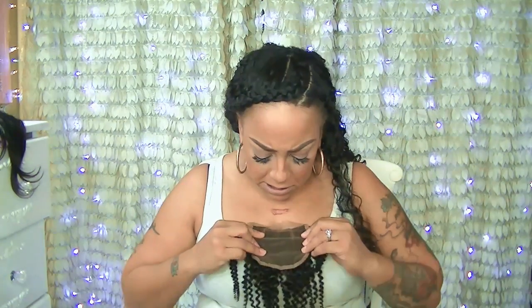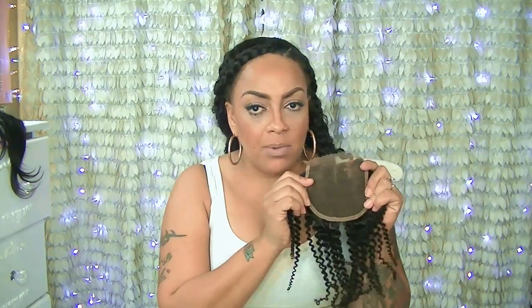This is the closure — it's a 14-inch closure and it does have the reinforced size. From the looks of things it actually has parting in three different spots. I'll be honest, I'm not a huge fan of all those different parts; I like to make my own, but with this hair it's probably going to help me a lot. The closure looks a little wider than normal, but it's nice. The knots in it are really nice, and the curls are so tiny — so cute. The hair texture is not too kinky and not silky; you can tell this is going to be really pretty hair once it's washed out.